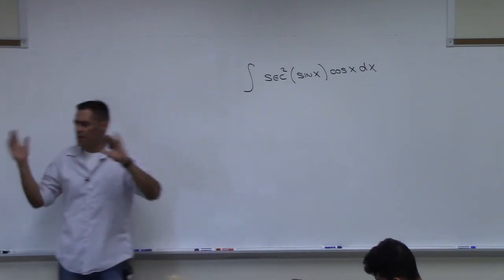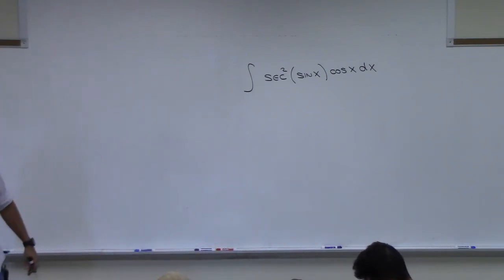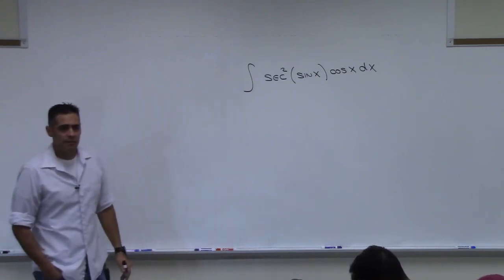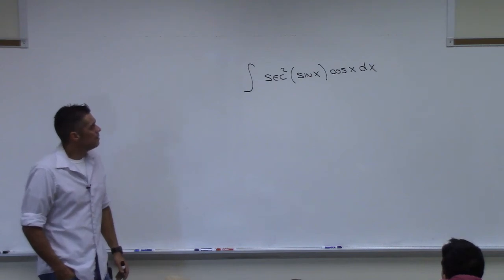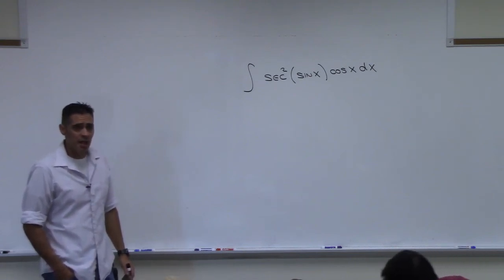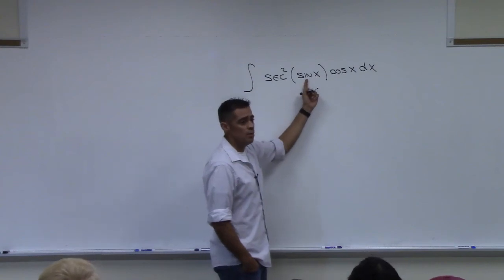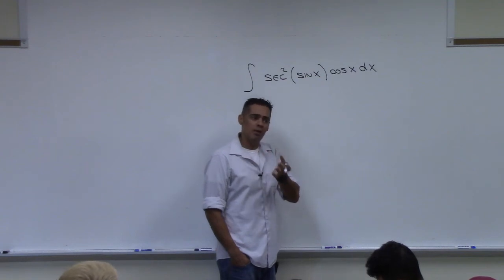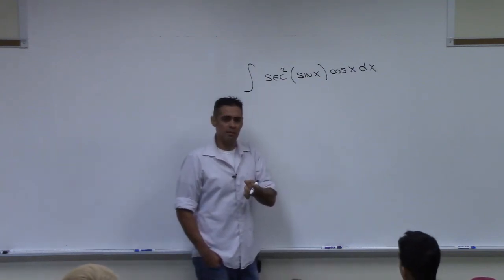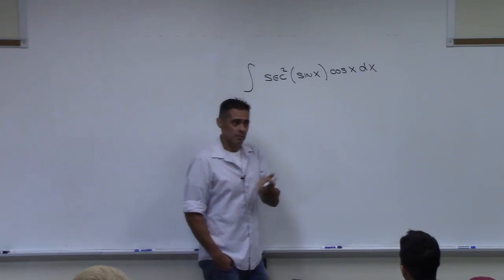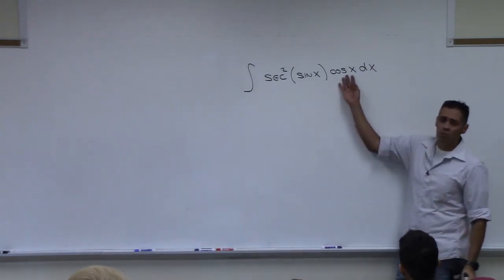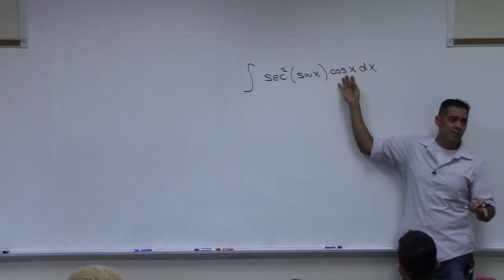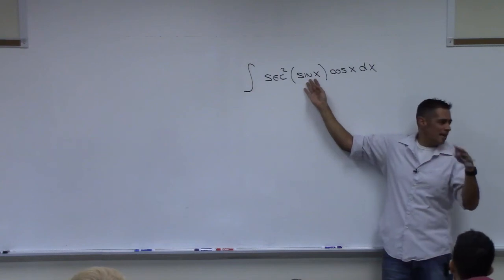So yeah, there's nothing we have from Cal 1 that you just go, oh yeah, that's a derivative of blah, right? So do you see something in its derivative? Okay, the derivative of sine of x is cosine x. So if I were to let that be u, the derivative of it is cosine x, right? Now, what about cosine x? Could you let u be cosine x? What's the derivative of that? Negative sine x. Do we have a negative sine x? We have a sine x, but it's not negative. But that would be okay, right?